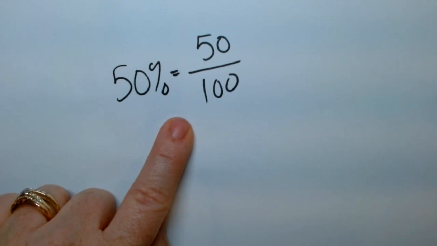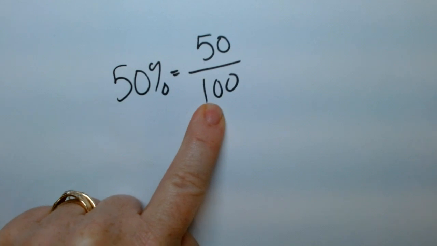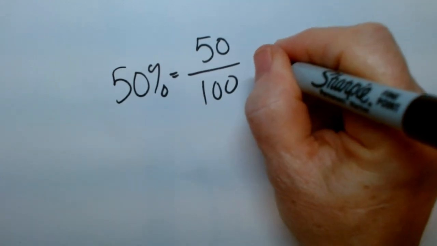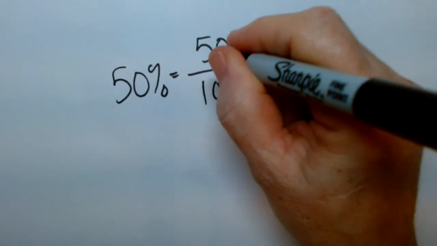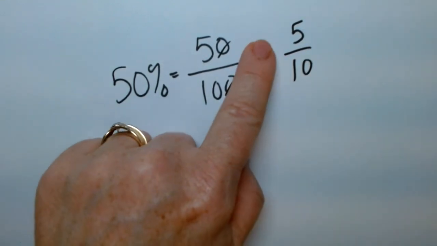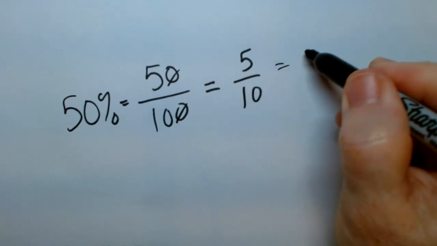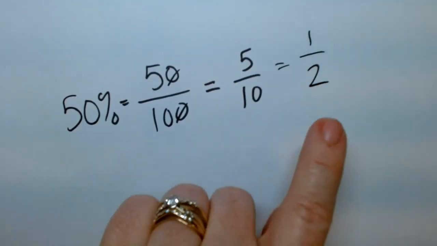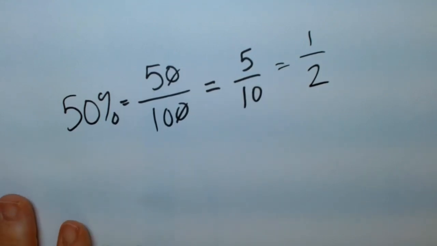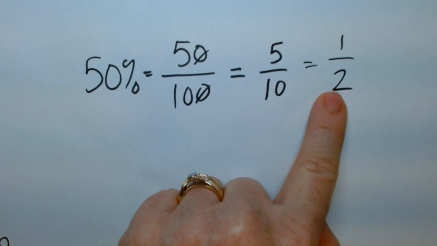Okay, so what are we saying here? Can you reduce this? Yep, into a different fraction. So if we get rid of the tens, this is 5 out of 10. So out of every 10, you get 5. Okay, can you divide the top and bottom by 5? So we have a 1/2. So 1/2 is 50%. Okay, so 50% can reduce down to 1/2.